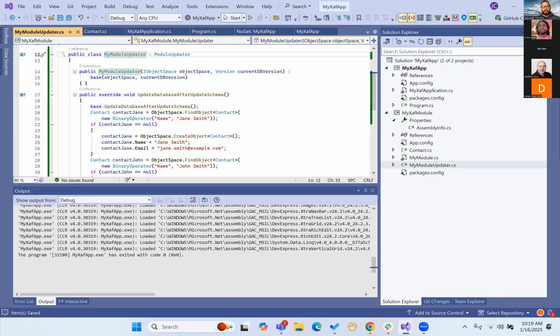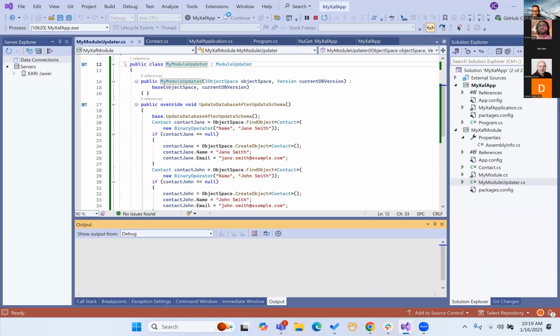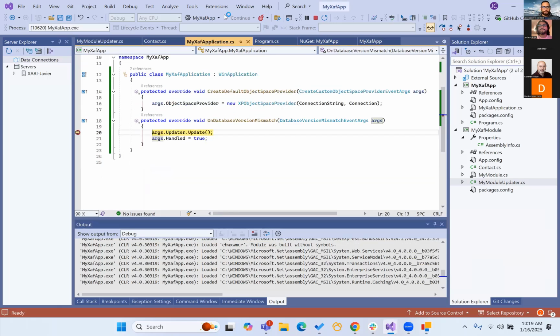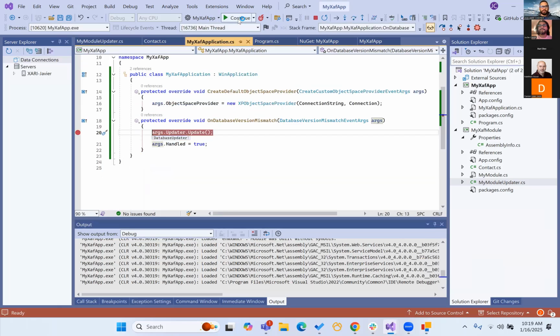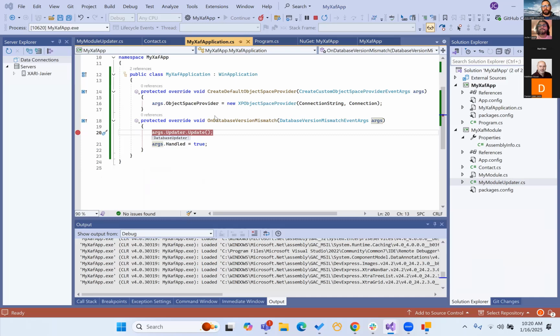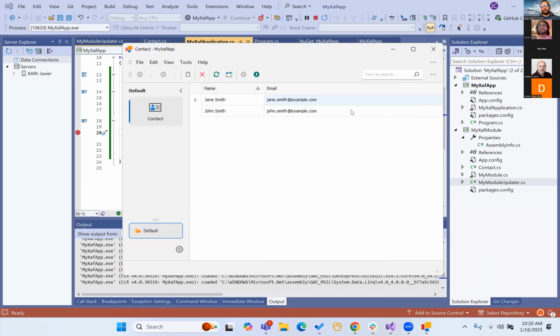So if we run our application right now, stopping in the updater, we should have two records, Jane Smith and John Smith with the two emails.